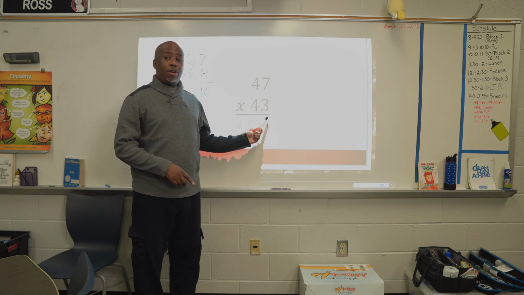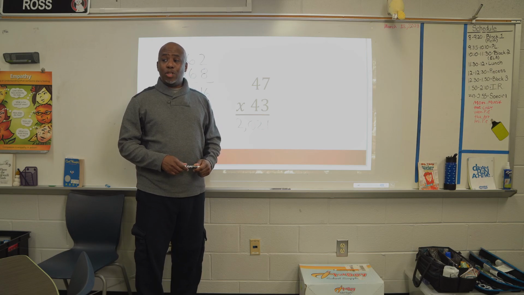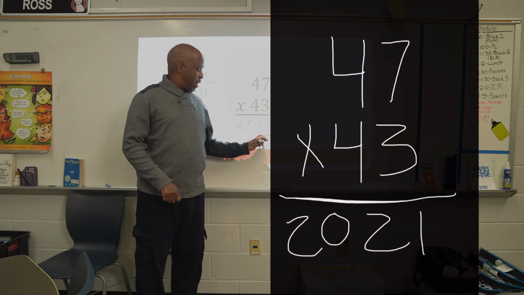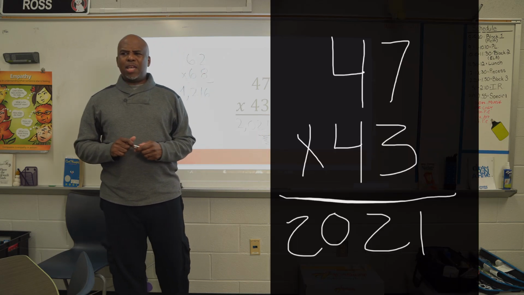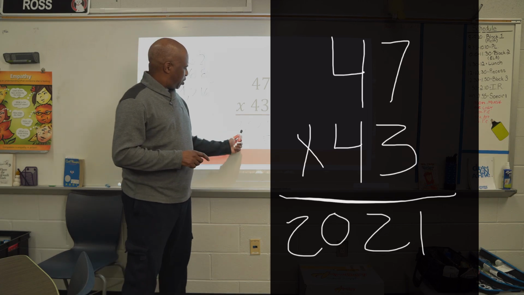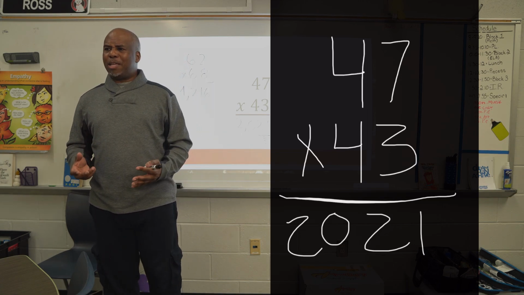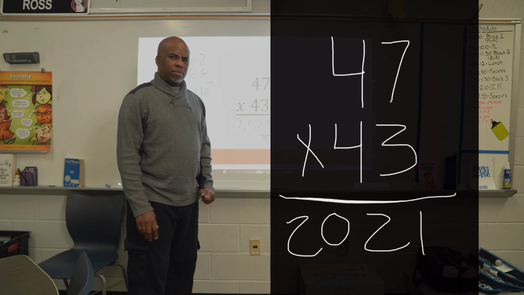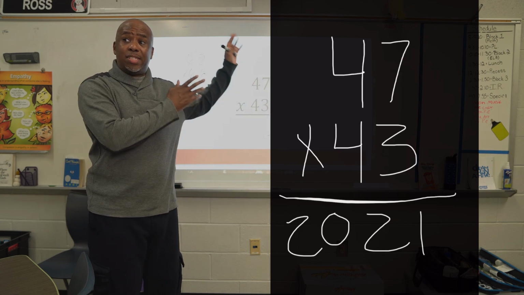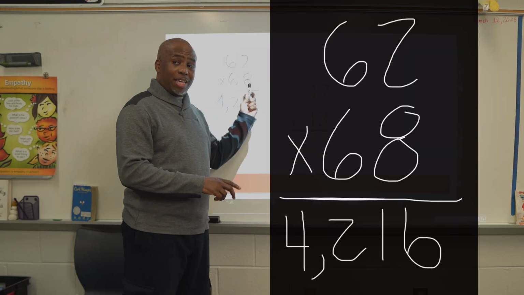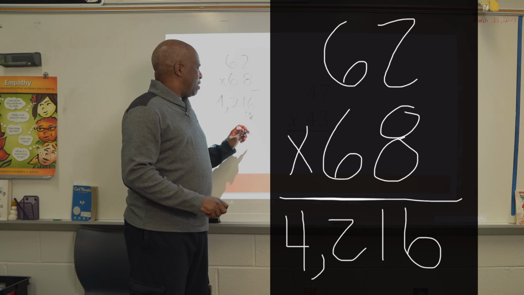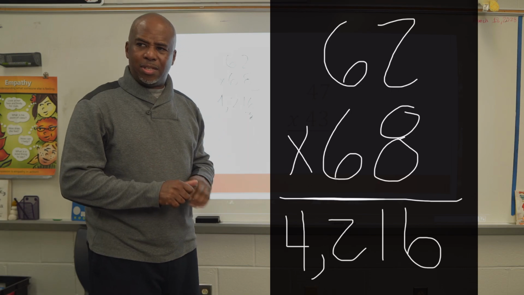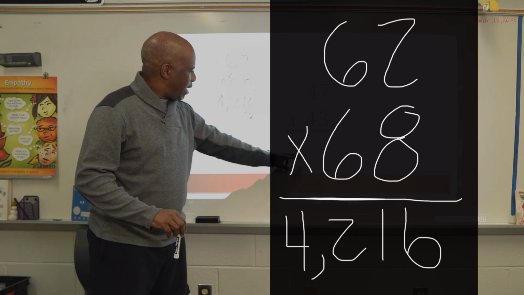What is 7 times 3? Do you see that in the answer? Yes, you do. 21. But look at the first two digits. It's a 2 and a 0. How could I possibly get that from a 4? And if you're confused, look at the second problem and say 2 times 8 is 16. But how could I get 42 if the tens place has a 6? So you should be able to look at both of these and determine.